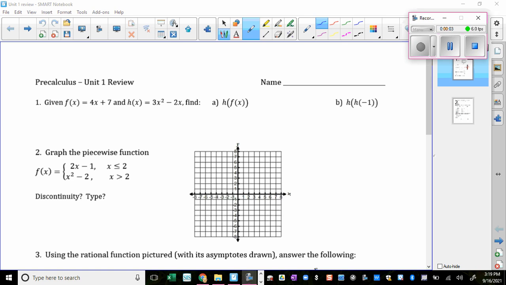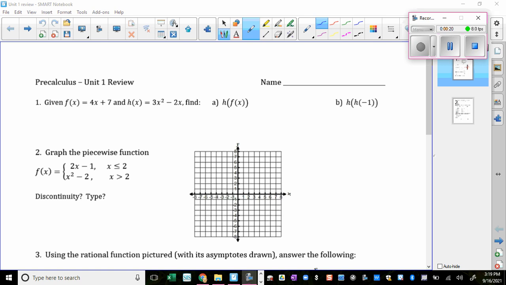All right, so here's the answers to the review sheet. You will notice that I will not be using Desmos or anything like that, so no Desmos on your test. You can use the calculators that we have in class here if you really need to, but you kind of don't need them. Anyway, here we go.